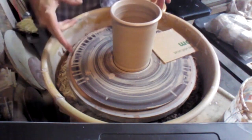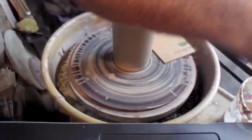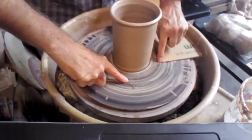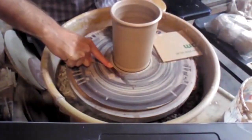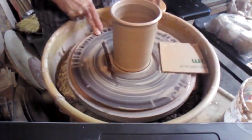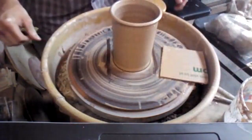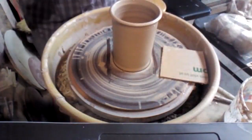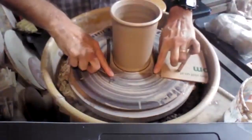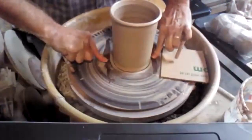Now, what I would actually recommend is that you have two bats, two plastic bases. First, just lift the base up. I've got my fingers down on the wheel like that, and it's like drawing two lines next to the pot. You want the wire to go straight through, three times, just to make sure that it's loose, because if you cut it and then go dry your hands, sometimes it'll stick back down again.